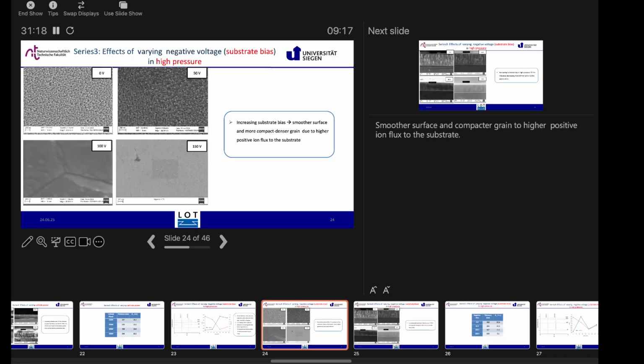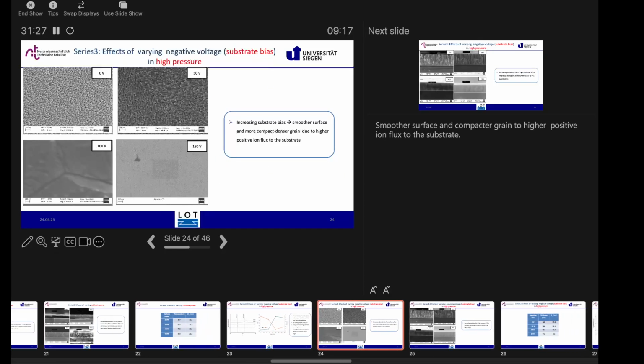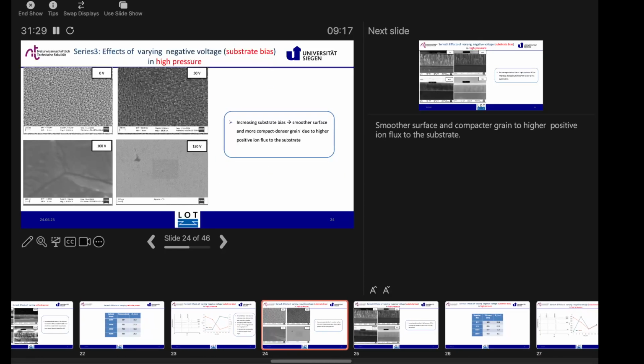Yes, for sure. Mainly, I think the reason that we start with the deposition pressure is that it's apparent. This is copper, no? Yes, copper. I mean, this maybe shows some influence of the copper.